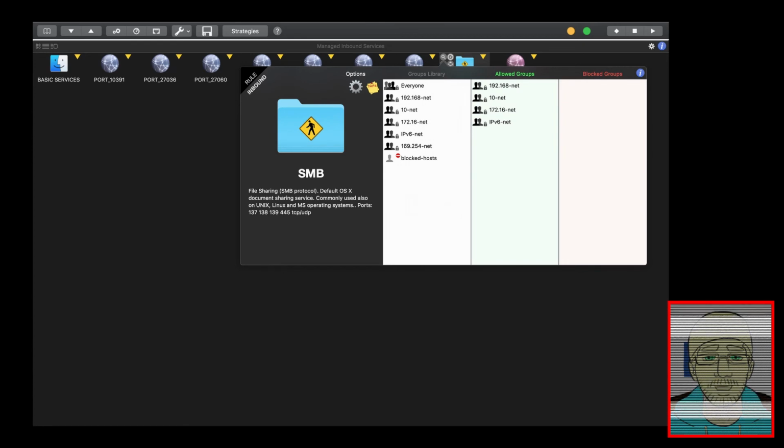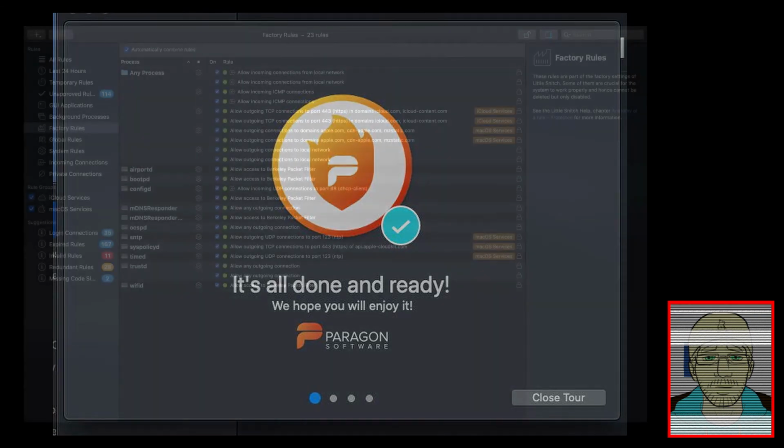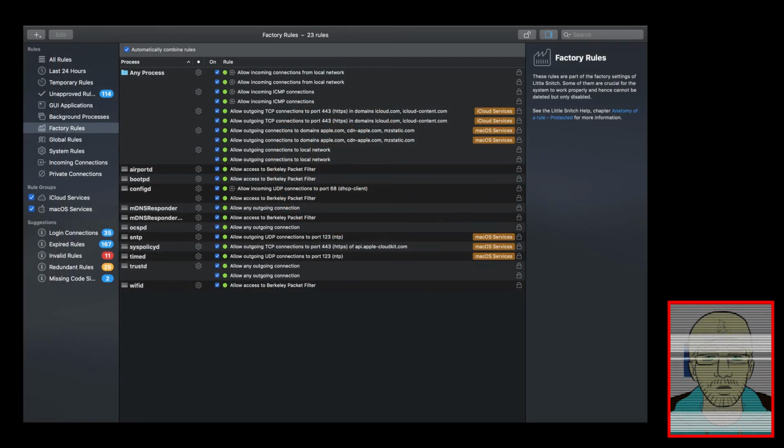I bought their Pro version, which also came with Vellum, that is an application layer firewall. It is not as polished or easy to use as Little Snitch. Then again, it was much cheaper. As I am writing this script, there is actually a free, real firewall available for OS X. Let's show you Little Snitch first.